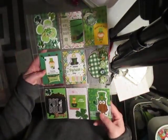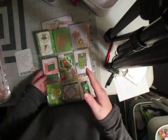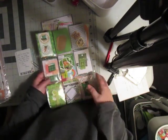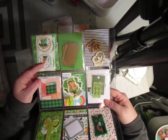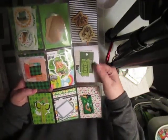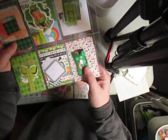This is the St. Paddy's pocket letter that I did. Really cute. I didn't do as much detail as I normally do. I've found that with some of these groups, I put in a lot of hard work and never get it reciprocated back. So I tried to not overdo it like I normally do. These are some of the goodies I put in: St. Paddy's Day stickers, some labels, some wood veneer, some fun green and vanilla colored tags, tickets, more St. Paddy's Day stickers, some frames, some St. Paddy's ribbon, and some labels.